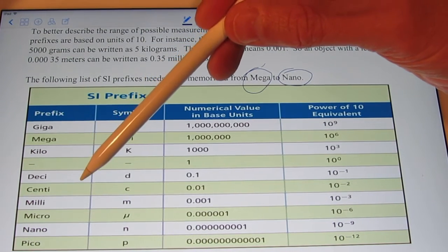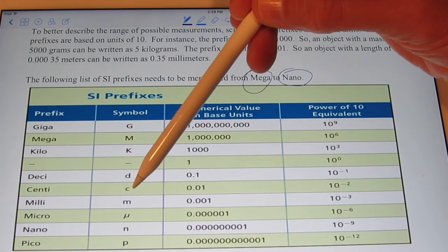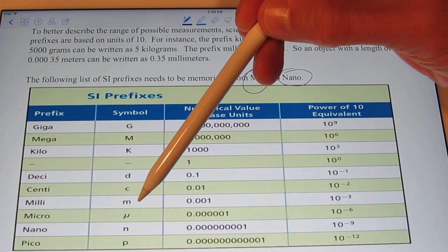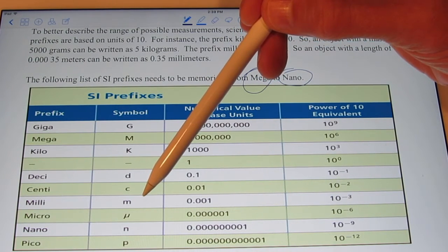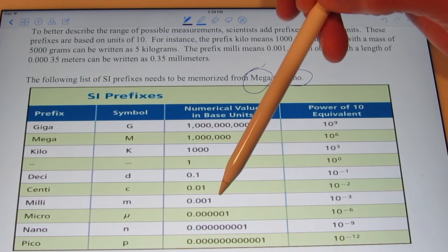Centi, you're probably familiar with, like centigram, is a hundredth of a gram, abbreviated with the lowercase c. Milli, as we talked about just a few minutes ago, is abbreviated with the lowercase m, and that's a thousandth.